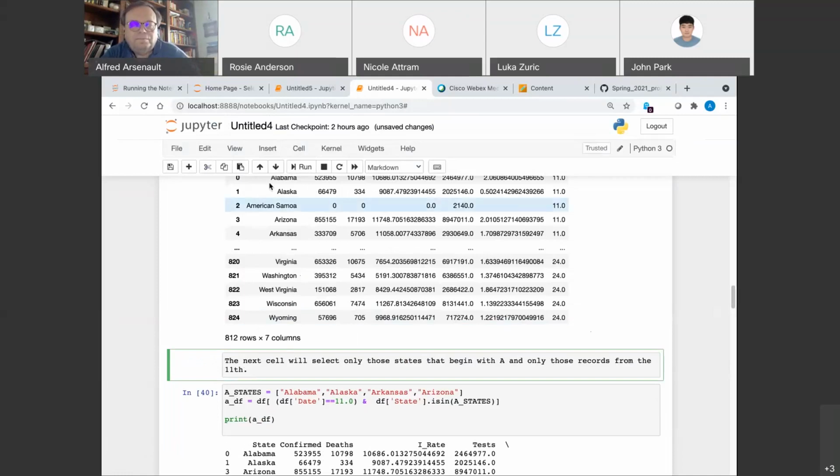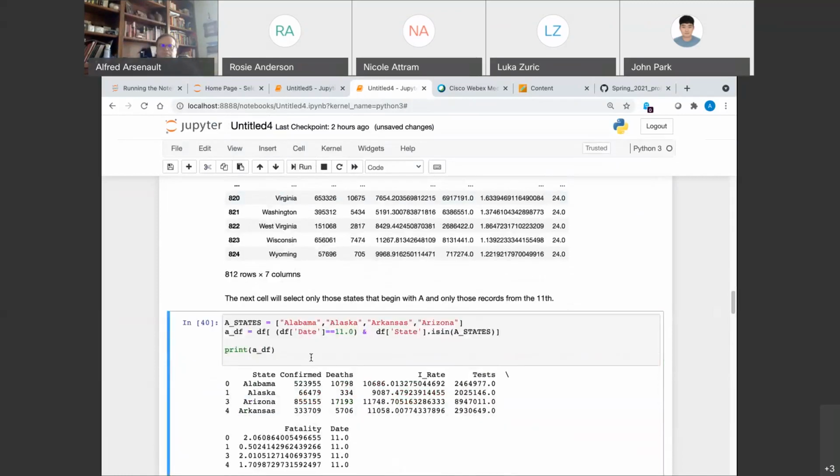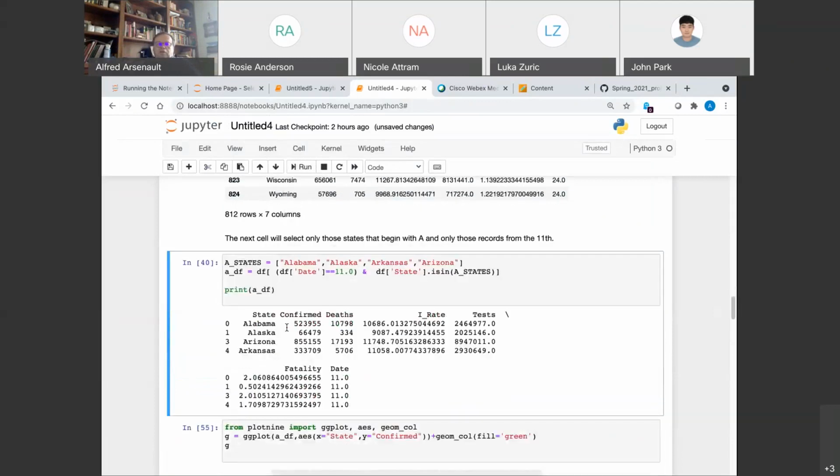Run that. And that, again, gives me text, lets me, as I'm grading it, make sure that I see what you do.